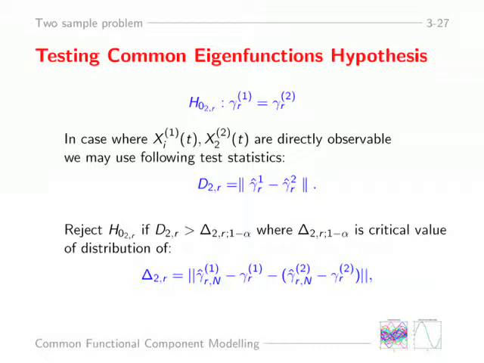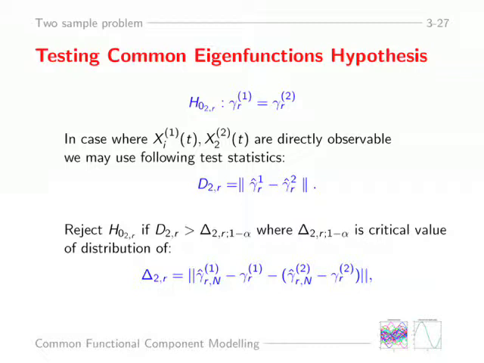Well, the test statistic is very simple: just use the difference between the estimates, gamma hat 1 minus gamma hat 2. The only problem is, okay, it seems reasonable to consider this difference, but what's a critical value for that? We need to get critical values for this test. Well, the first thing is, of course, under this hypothesis, this D is identical to this test statistic. Sorry, there shouldn't be an N here.